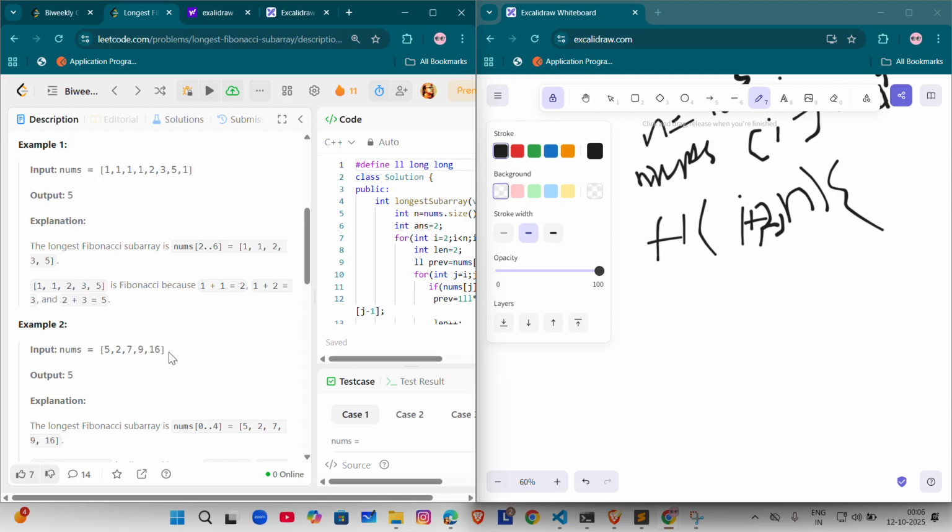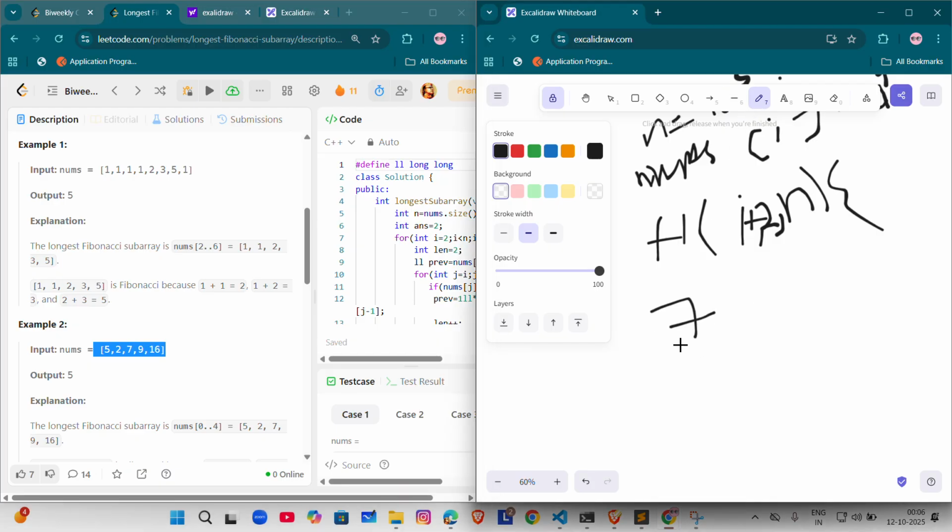So let us take this example. I am starting from 7, right? Standing on 7, I will see my previous two index values, that is 5 and 2, and I see that 5 plus 2 is equal to 7.